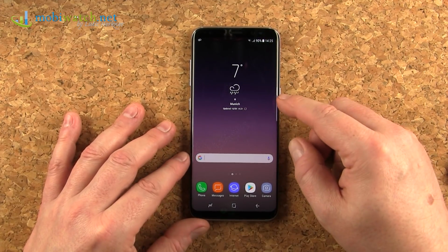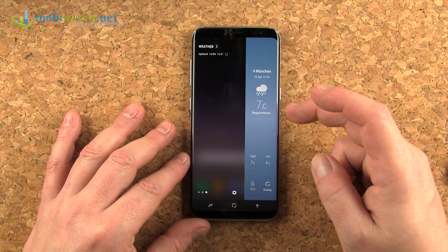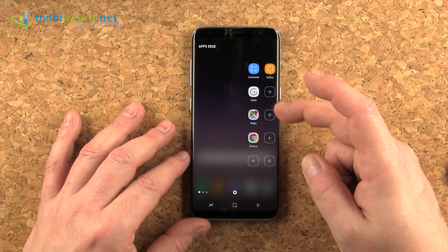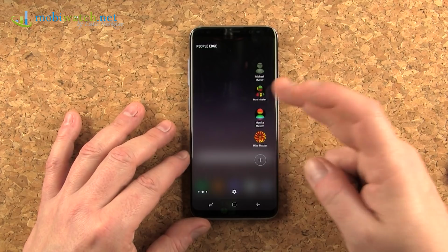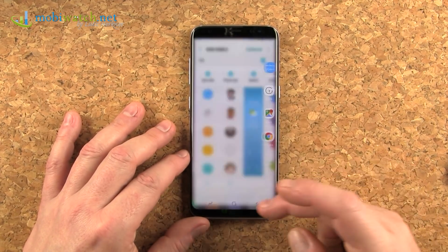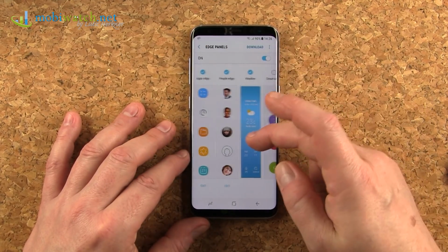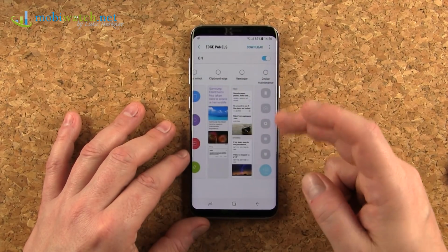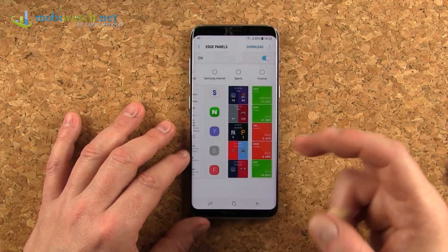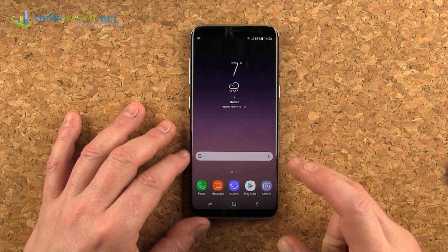And of course you have on the screens, like you may have seen on the Edge models of Samsung, the side panels, for example, you have your most important apps, and you have VIP contacts and weather, so just swipe over here, and of course you can change everything you want to, so you have them completely on or off, or several of these panels activated or deactivated, and of course every panel you can manage yourself and download even more. So I guess you know that, but I wanted to show.